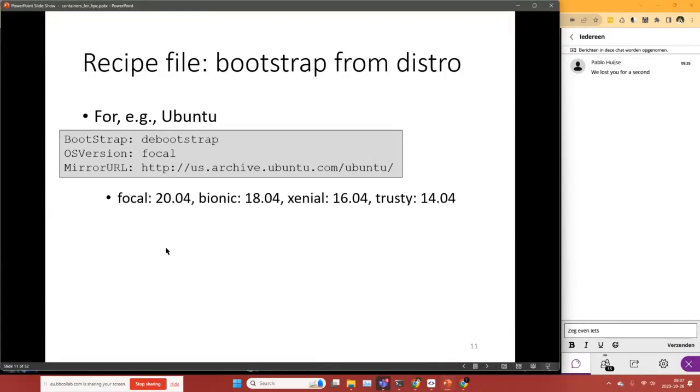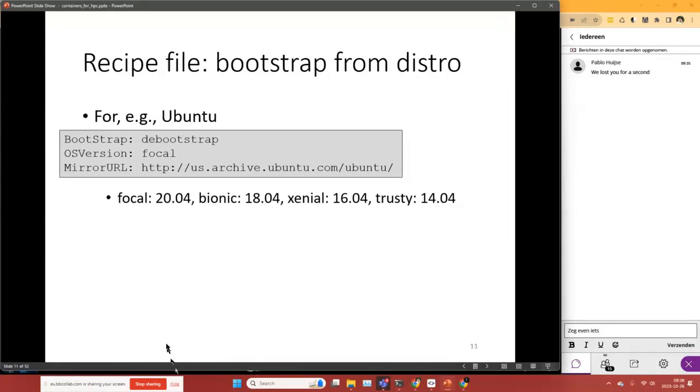So the first thing you need to do is to set the base operating system. So what kind of image are you going to make? In this case, for Bootstrap, we're going to use debootstrap because this is a Debian thing.